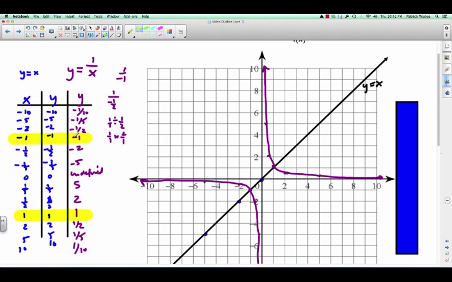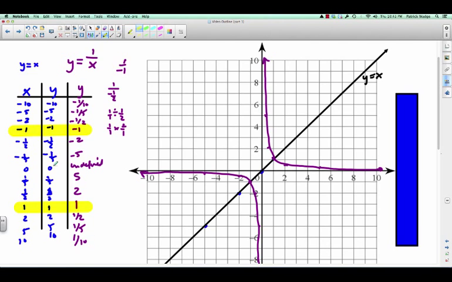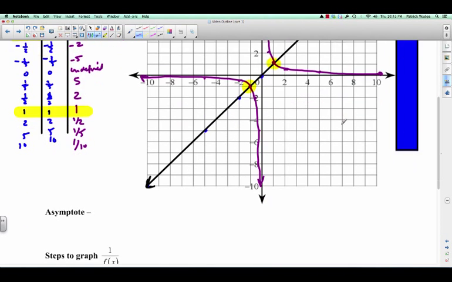Whether it's y equals x or y equals 1 over x, you get the same y value here. -1 stays the same, because -1 over -1 is still -1. Same when x is 1. 1 over 1 is still 1, so those points stay the same. Those points were on the y equals x graph, and they were also on the y equals 1 over x graph. Those are the only 2 points that were on both graphs. Those are important points we'll talk about in a second.